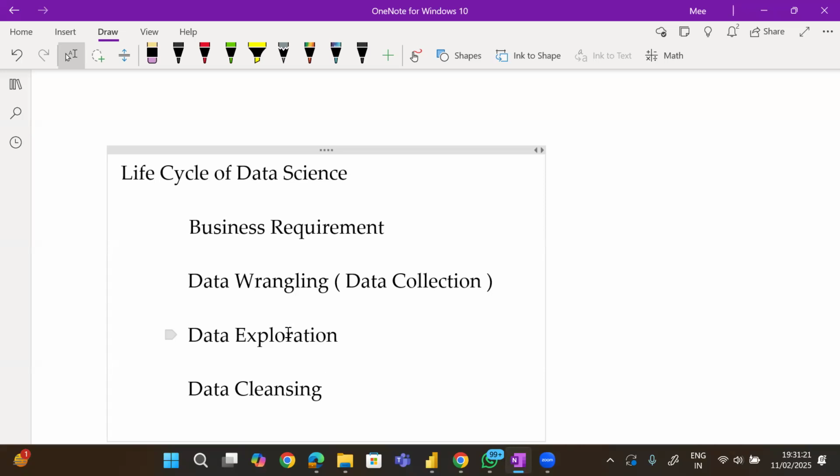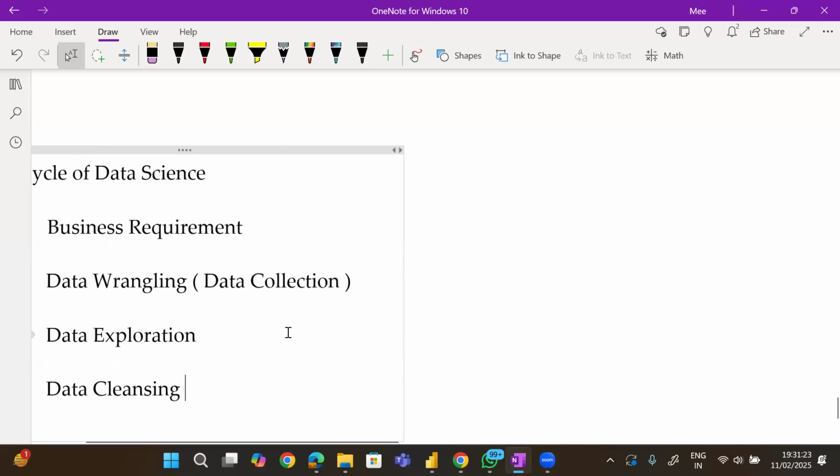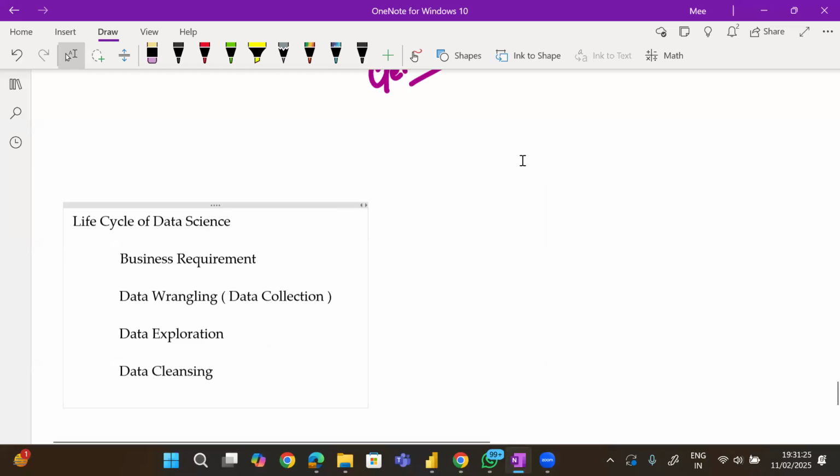Now, I will tell you a small example. Suppose you are collecting data from a school. You got a contract and you want to collect the data from a school. I went to the admin people and collected the data.